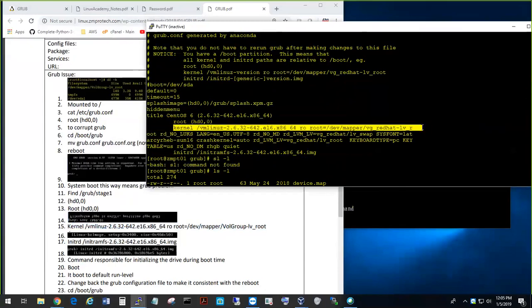What you have to do is go to a neighboring system. This system crashed, right? This one is ZMPT01. You could go to ZMPT02 and take a look at what the kernel information is, okay? So what you have to do is copy this exactly the way it is up until here.